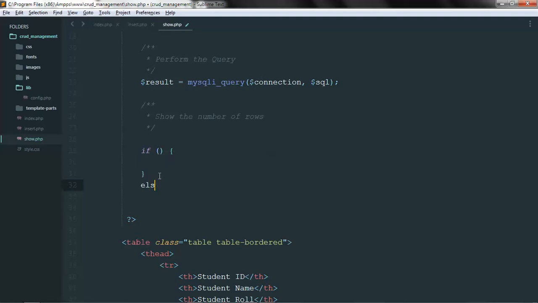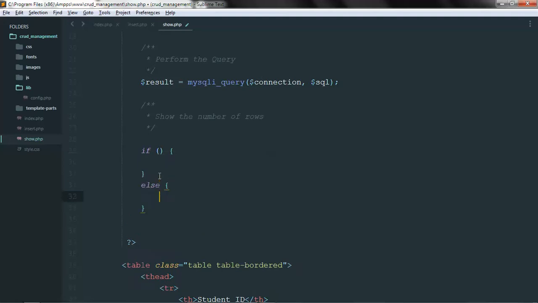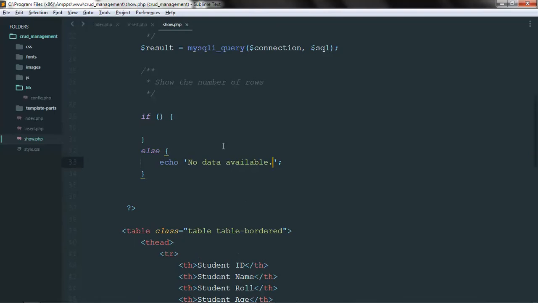You know that initially, when it's a new website, nobody has registered their name, so we'll show at that time no data available. But when the website becomes older, obviously you will get a large number of users. So this is the main concept. If it makes sense to you, fine, and if it doesn't make sense, just let me know.